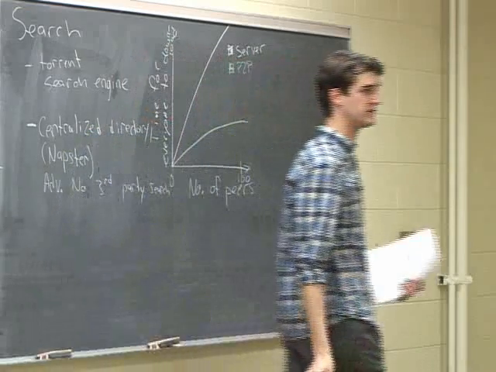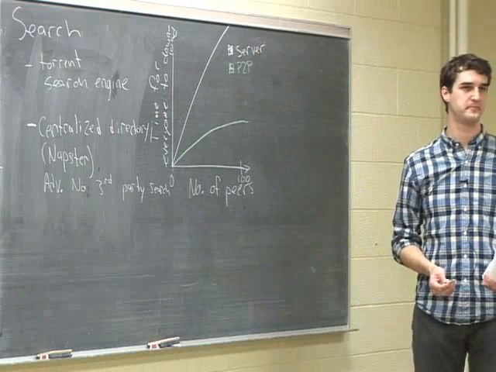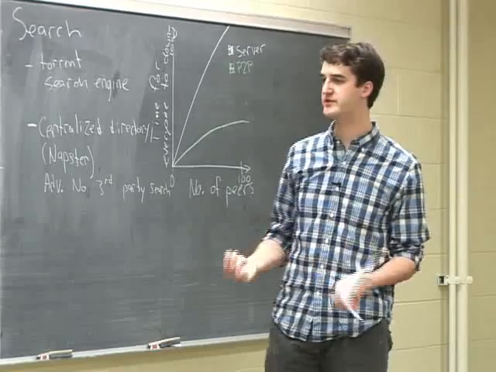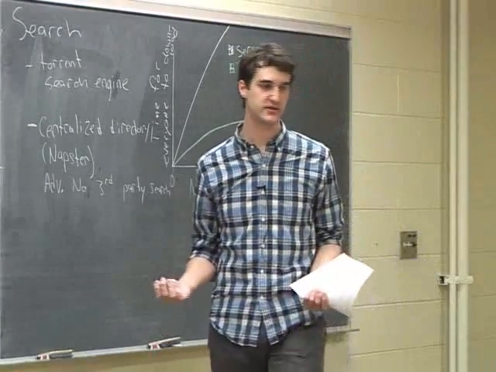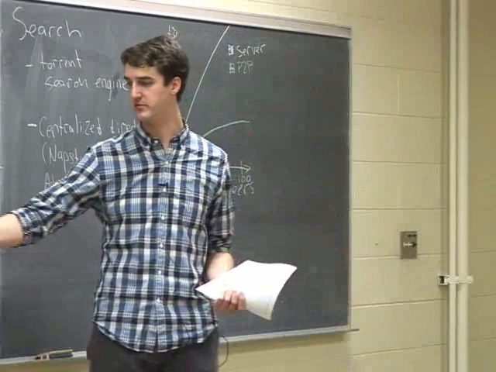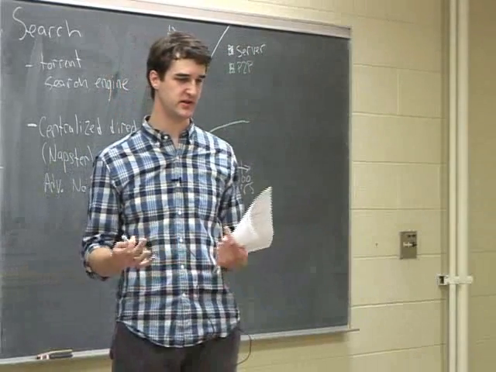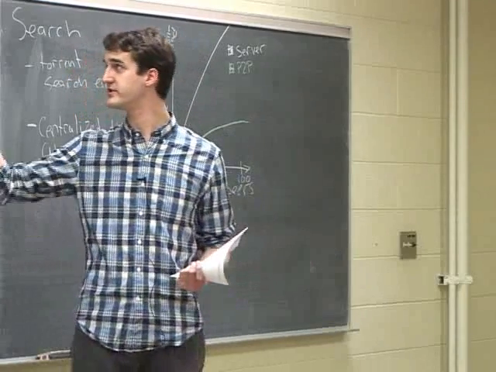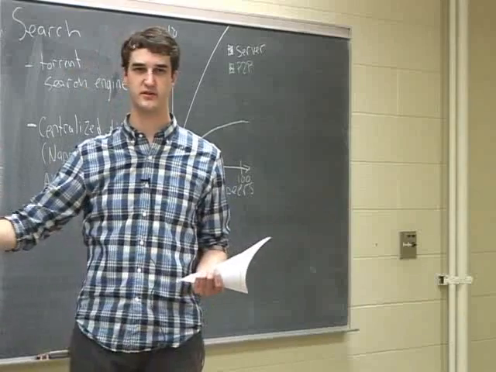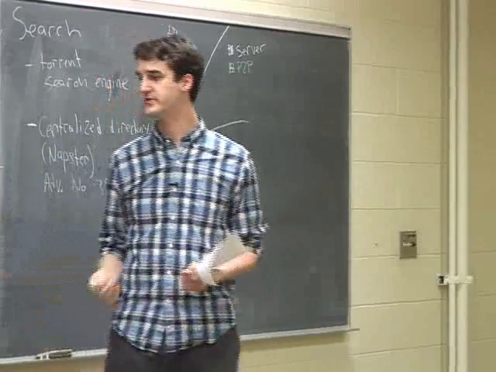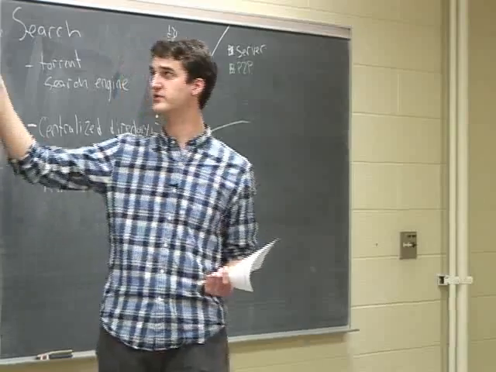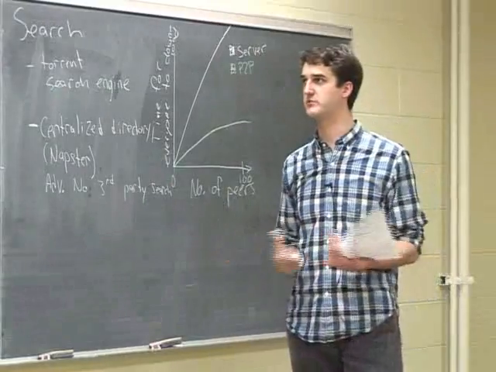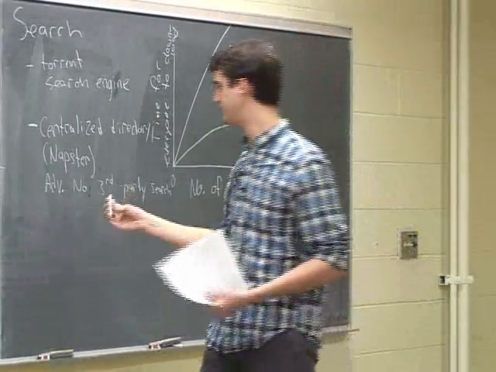Is there anything else anyone can think of? What about ease of programming? This isn't that hard to implement, because in BitTorrent we use these trackers and so on, and it was a little bit harder to find peers. Whereas if you have this centralized directory server, you can just ask it what peers you should connect to, and it does it. So the client software is much easier. This directory software might be kind of hard to write because you have to keep track of so much data, but overall I think it's easier to implement.